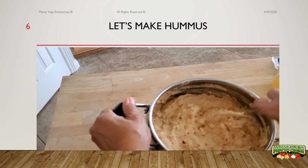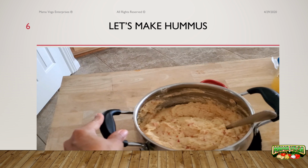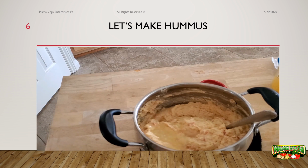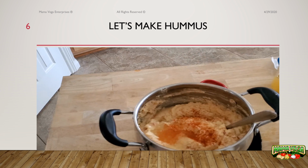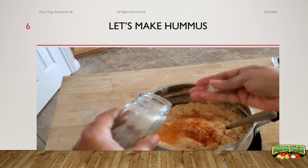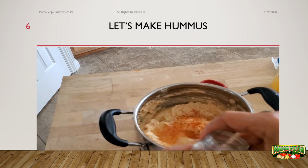Here's what it looks like after I've added in the red bell pepper. So that's what that looks like. I'm now going to add the lemon juice. I'm going to shake in a little bit of the paprika. I used the paprika that has a little bit of spice in it. This is the hot paprika, and that's just because I wanted a little bit of kick to mine. And then I'm going to add the Celtic sea salt, but like I said, you don't add a lot of it because it is quite salty, although it has a lot of health benefits. So that's what I'm going to do there.